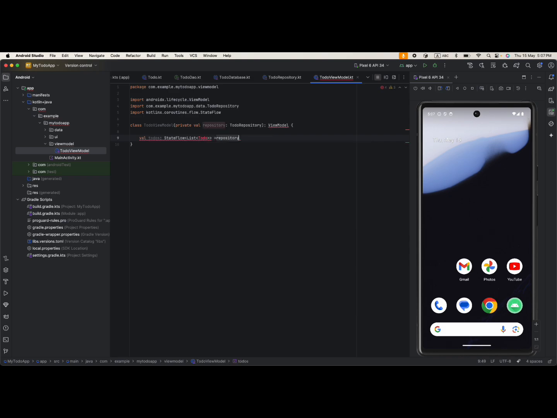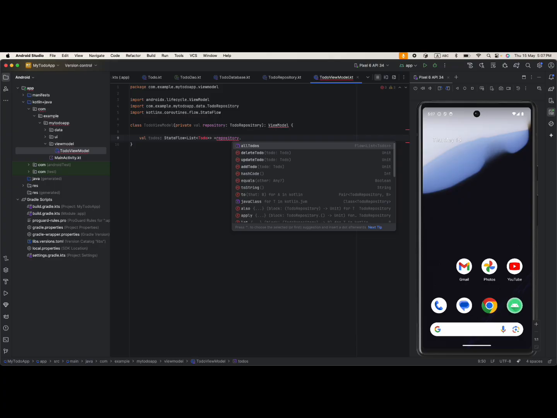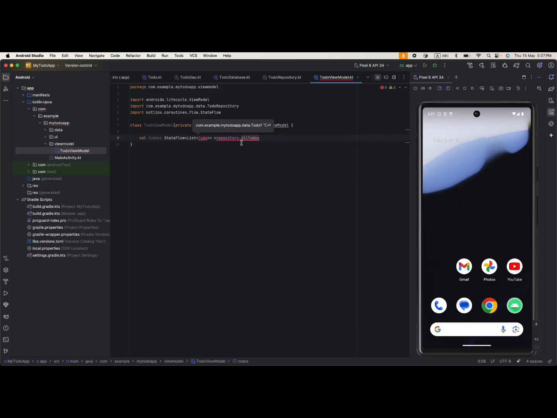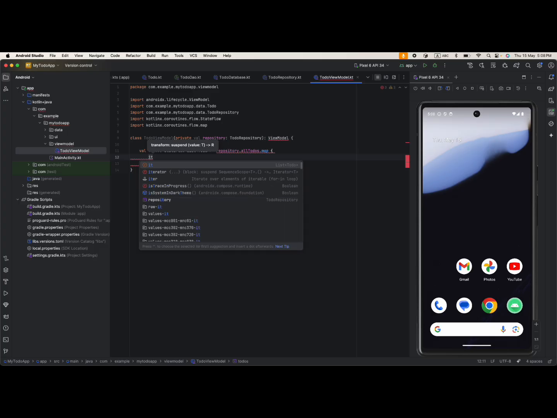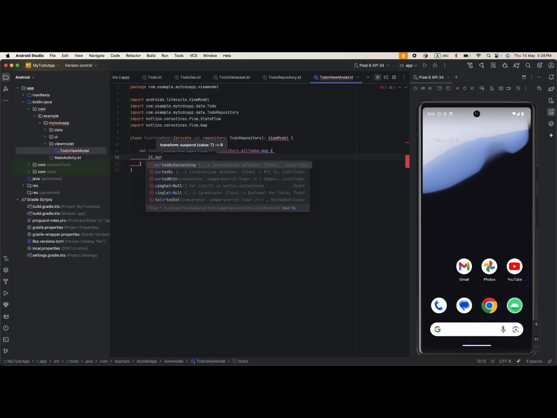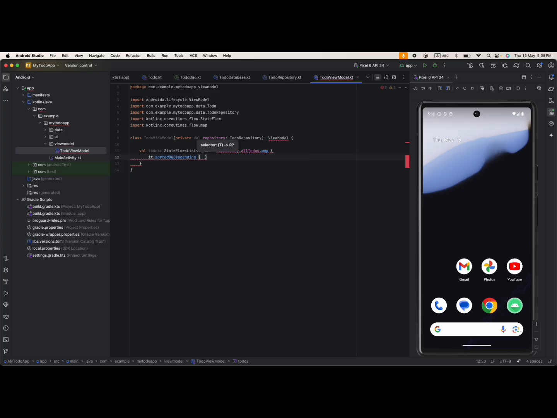If there are any changes in the data, we want to take them in real time. So we need to define the StateFlow. And then what kind of data? A list of ToDo, from repository.allToDos. So we get all the to-dos.